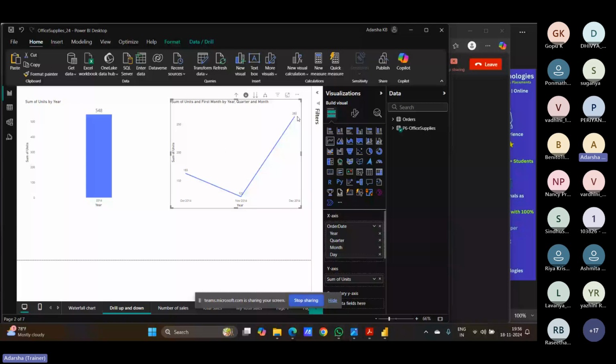Again, if you want December 2014 value to be filtered out, just click on this December value. So the December values will be shown over here. Again, if you want it for a specific date, click on that specific date over here. So it will drill down and show the values, like 28th December, what is the value you can see over here by drilling down on the first option.